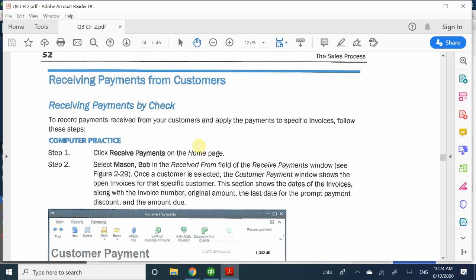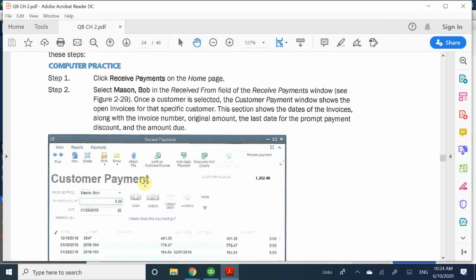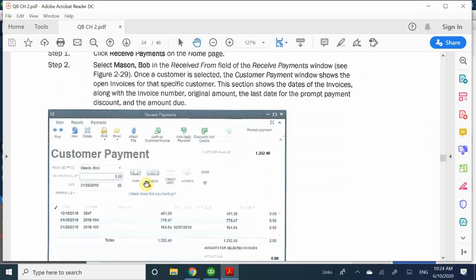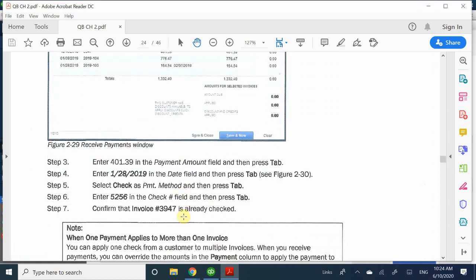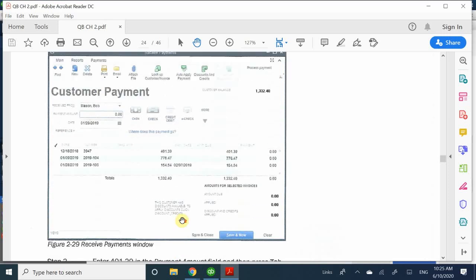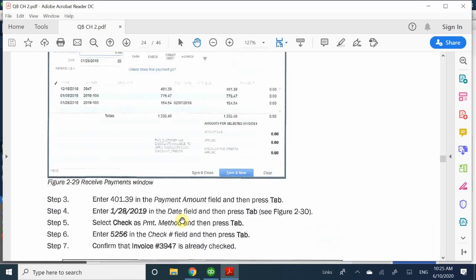So here we're going to select the customer payment window should show up, and the person that we're going to be looking at is going to be Bob Mason. Okay, so once I do that, it's going to pop up a window, and I'll show you what I mean. And I think we're gonna receive payment for all three, if I'm not mistaken, or just one. Let me see.